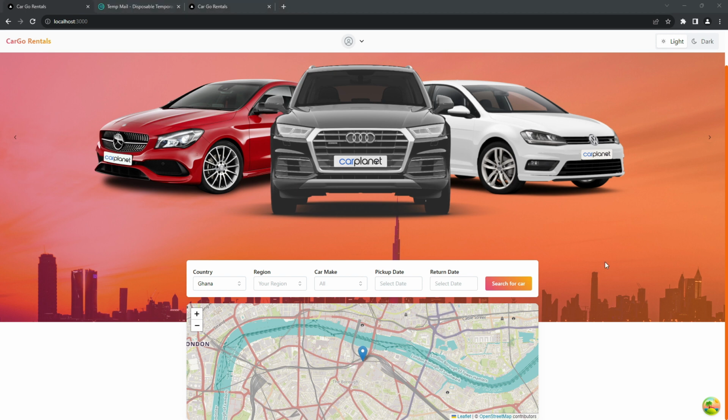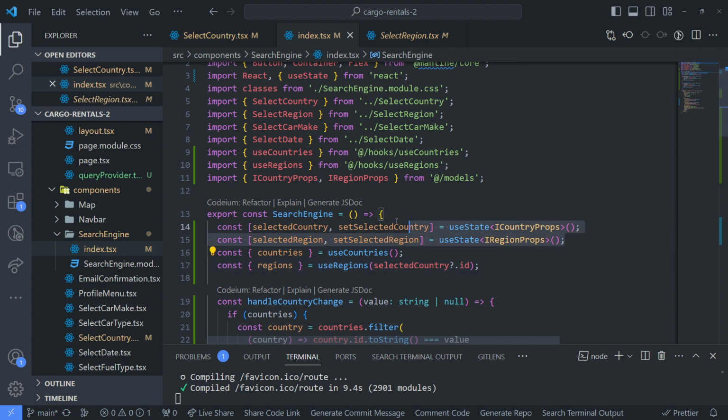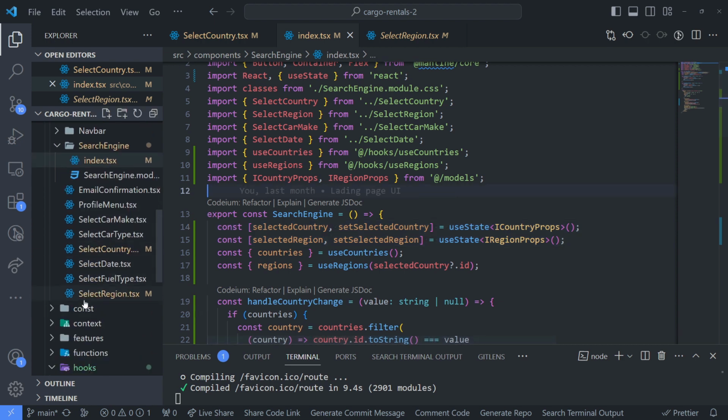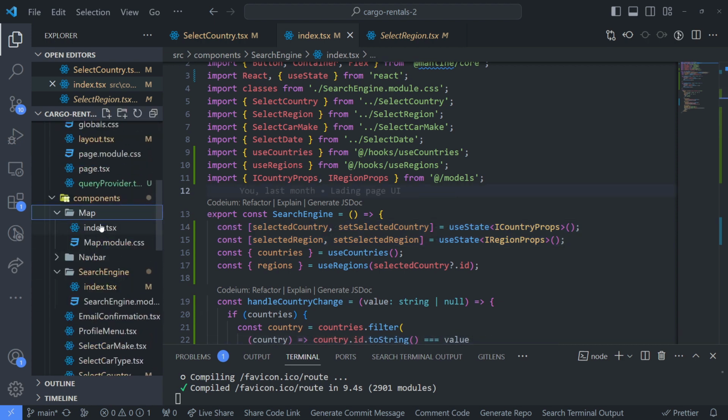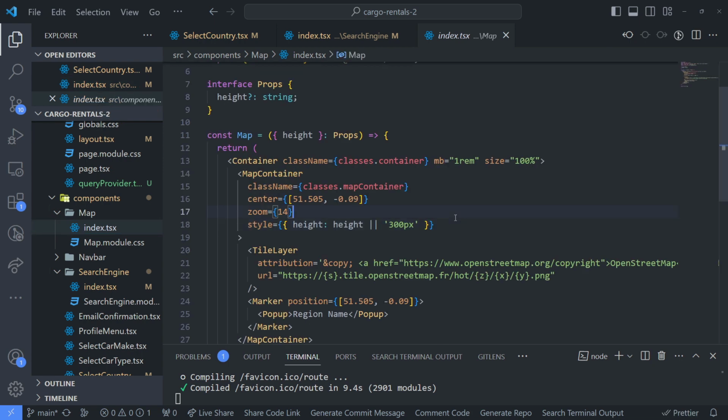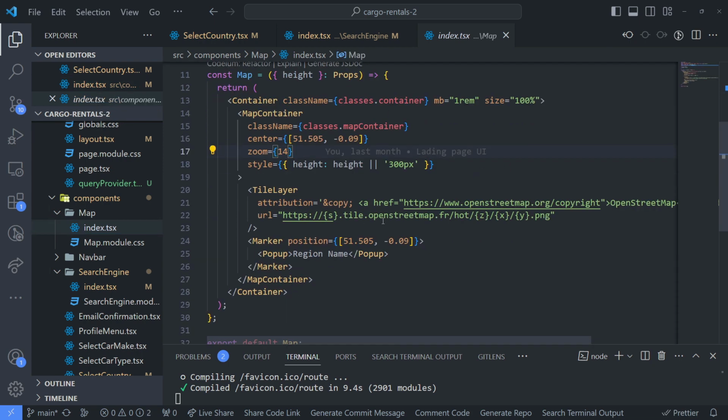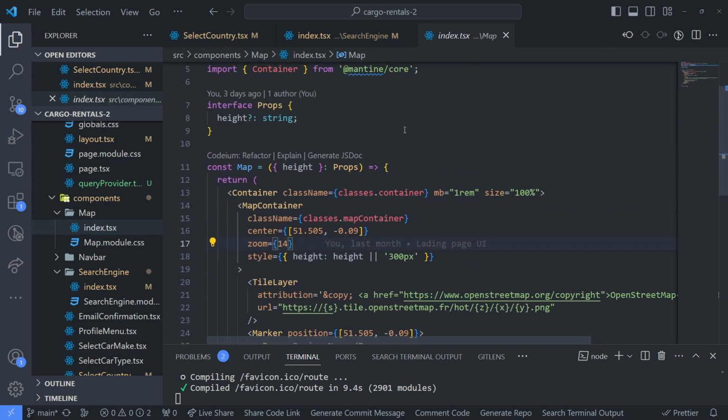Alright, so it means that these states here are going to be moved into a global state, where the map component would also be able to have access to those states and be able to use their coordinates. Alright, so let's actually set up our context API and then connect it to our application, so that all components of our application would be able to have access to whatever is in our context.